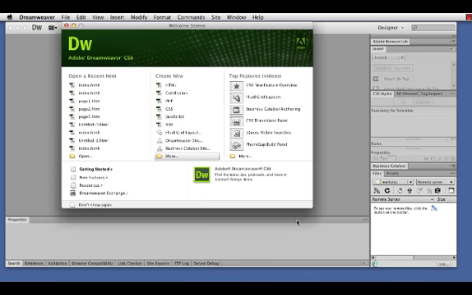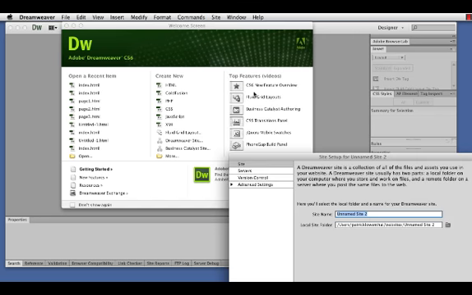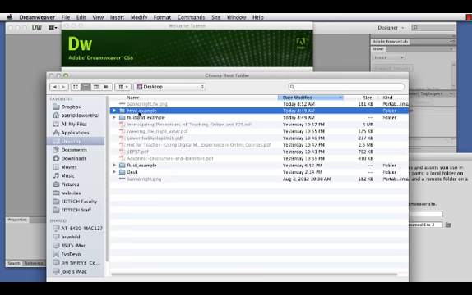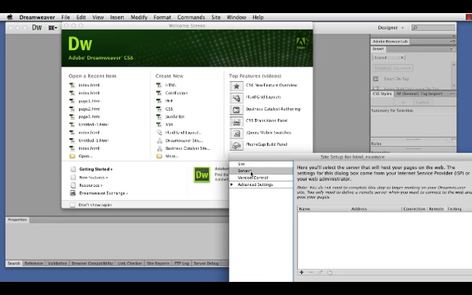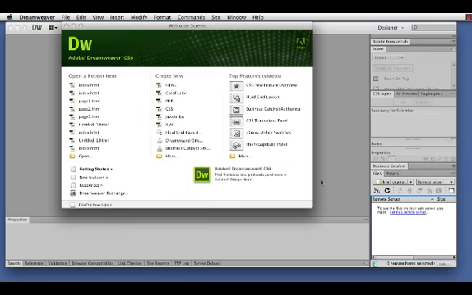But before I create a site, I always like to create a site definition in Dreamweaver. So I'm going to do new site, and I'm going to call this HTML5 example. And in this case, I have to decide on my local computer where do I want to store my files, and on my desktop I actually have a folder already called HTML5 example, and within that I've created a folder for CSS and images. I'm going to hit choose. Server, I'm not going to worry about it this time, so I'm going to hit save, and I'm going to hit OK. Alright, now that I've set up my site definition, I'm going to go back to more.